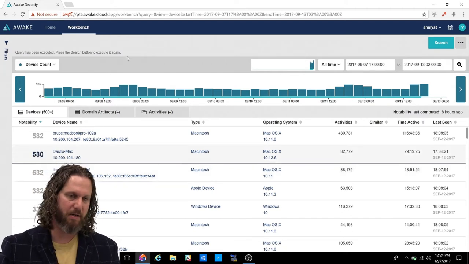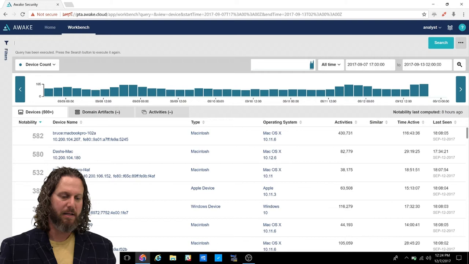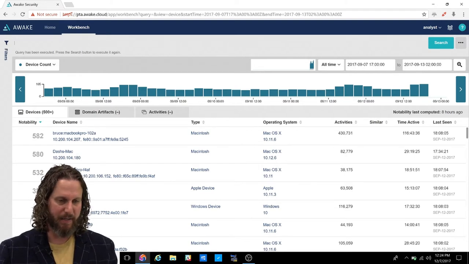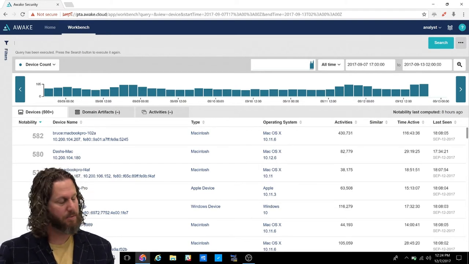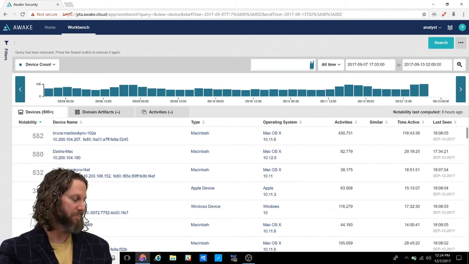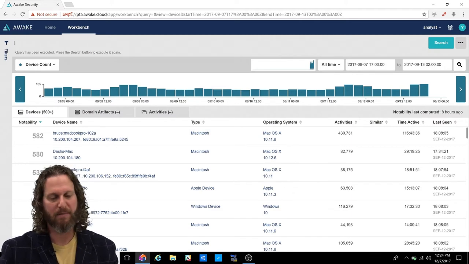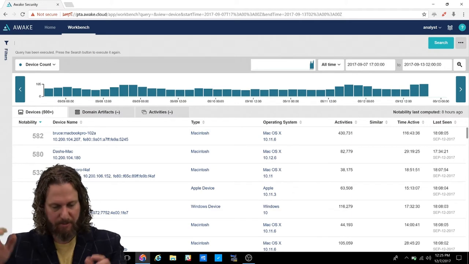In this case, we're going to start off with a user who called the help desk, said she got a message that she thought might be spear phishing to her Gmail account, wanted to do the right thing as she's been trained, and report it. That's great. All right, let's see what we can find out.